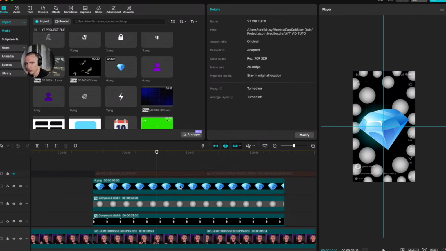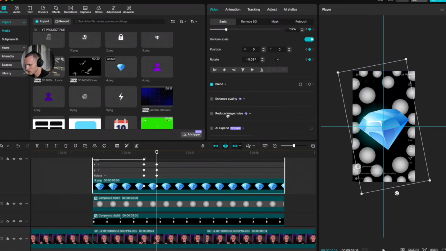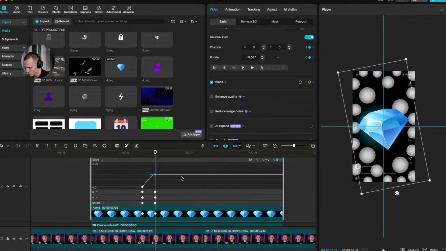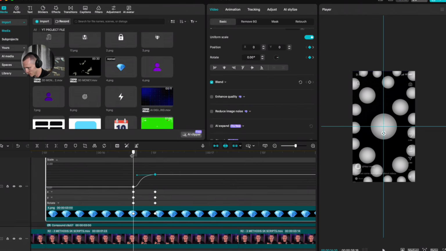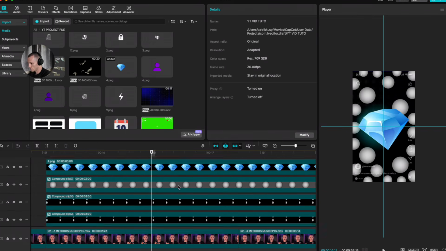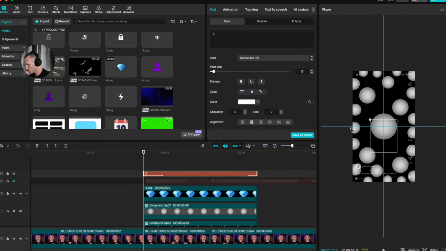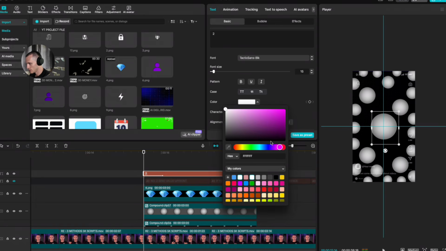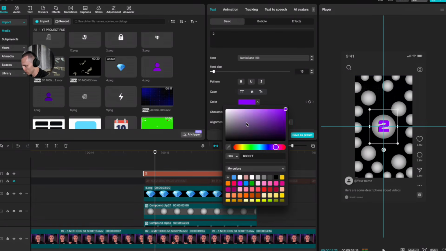And we can also make this a little bit smoother. So just right click your layer and show variable speed animations. And again, auto curve on each frame. And play with this blue line. That way it comes fast and then it slows down. Oh yeah, CapCut is starting to get a little bit laggy because we added all these. Right now, just create a default text and type in number 2 and just select the color and change it to something darker and change the color to something more grayish, maybe something like this.